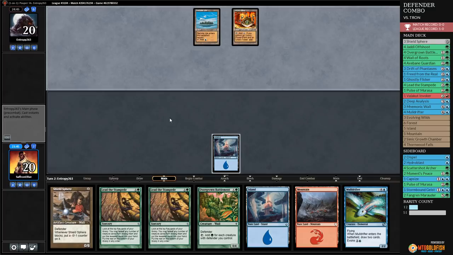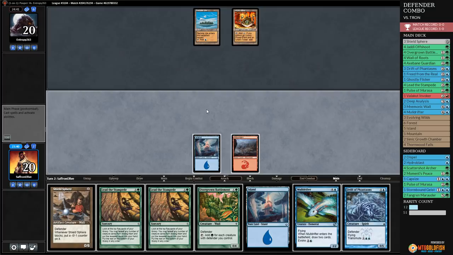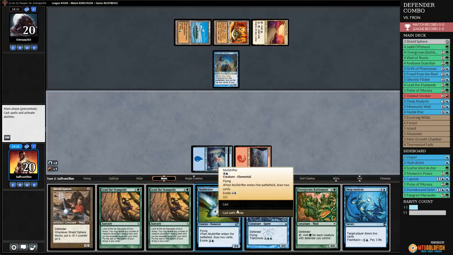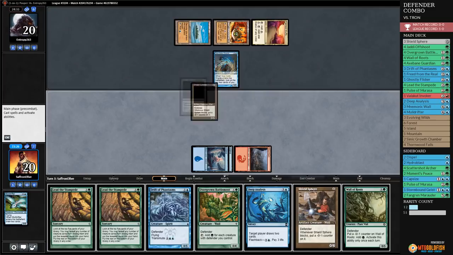Oh, it's Tron. All right. Well, Mountain, go. I don't know how we do against Tron. Painted Bluff and Seagate Oracle. Yep. Opponent gets a card and passes. We'll play the Island, evoke a Mulldrifter, draw a couple cards. Oh my goodness. Well, play Shield Sphere. Pass the turn.